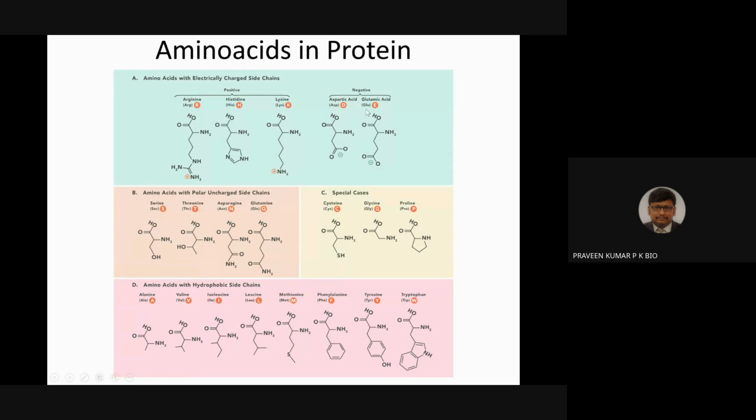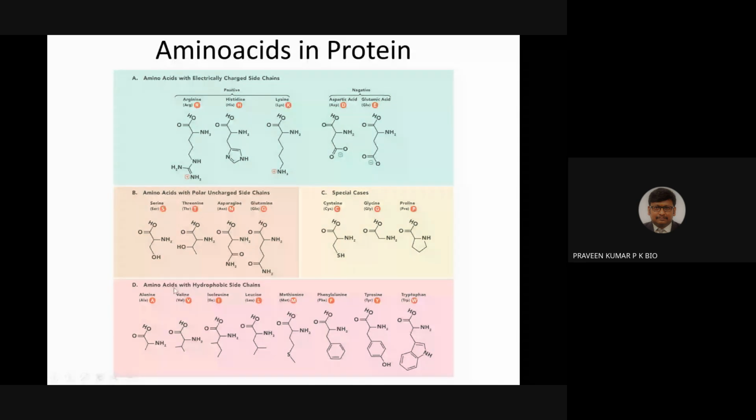Aspartic acid D and glutamic acid E come in the negative, and one should also remember the major classes. One classification is based on charges, positive and negative, and the other is based on polarity and uncharged. In the polar uncharged class, we have serine, threonine, asparagine, and glutamine. So the single letter codes are mentioned.